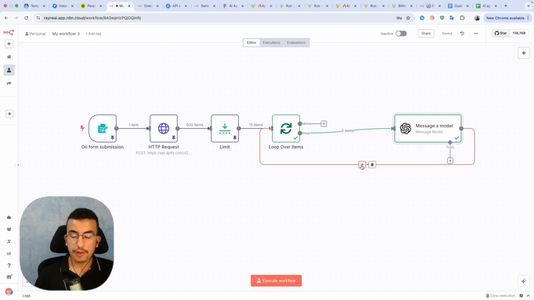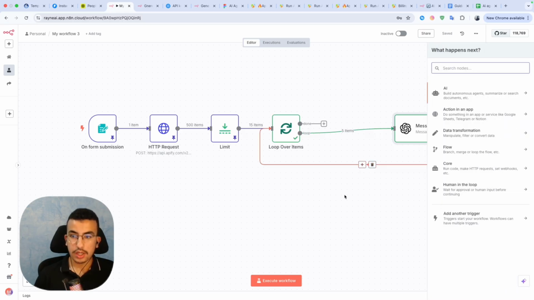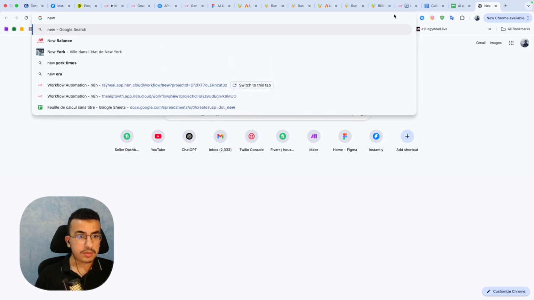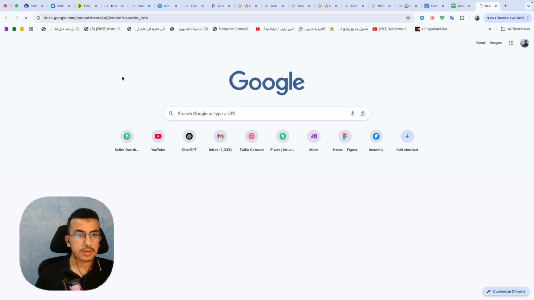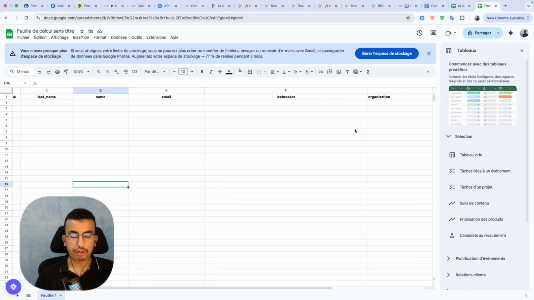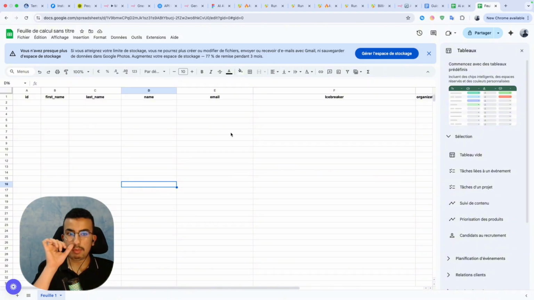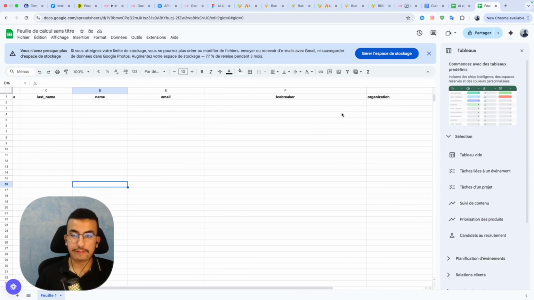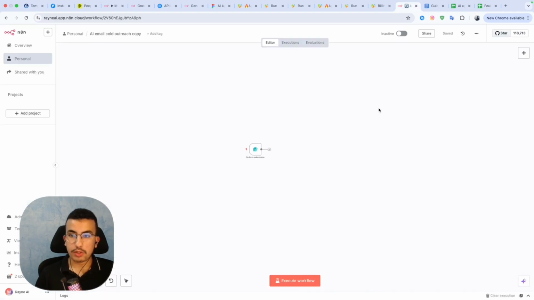If you want to add the leads into your Google Sheet, first let's create the Google Sheet. I will go and create the Google Sheet. Let's type new. Okay, so this is the template where we will store the leads. We have the email, the icebreaker, and the organization. Basically, these are the important information that we need from the lead, especially the icebreaker. So as I said, this is just optional. If you want to store your leads into a Google Sheet, you can add more fields if you want. So for me, I will do these fields.